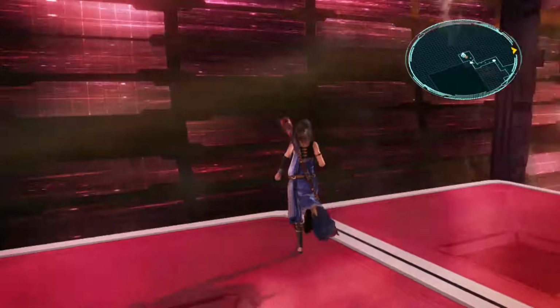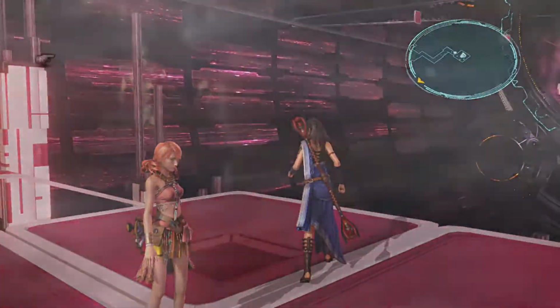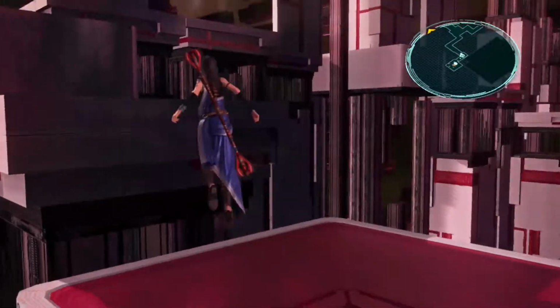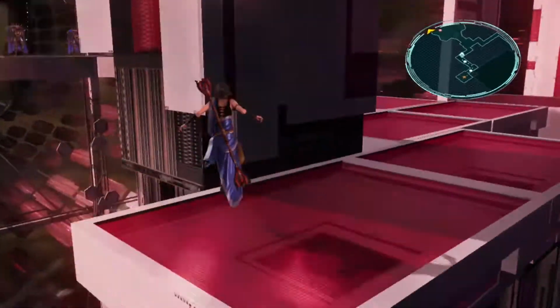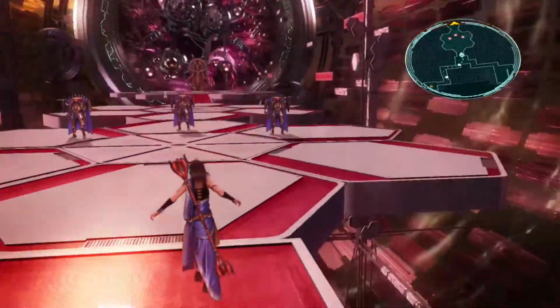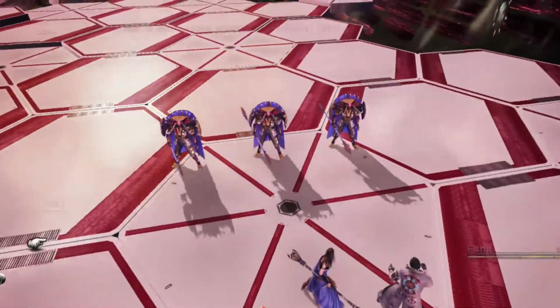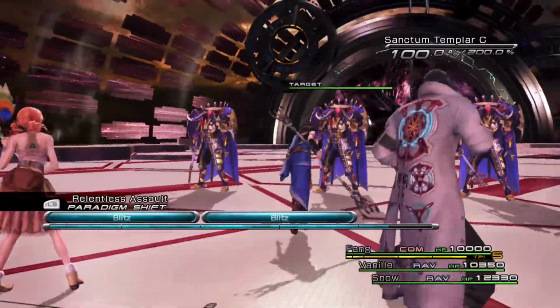They're tough fights, but they do give a hefty amount of Crystarium points, which we've just about maxed out for a couple of characters. Saz will be the first one to reach that goal. And three Sanctum Templars, so that could be three potential pieces of perovskite.